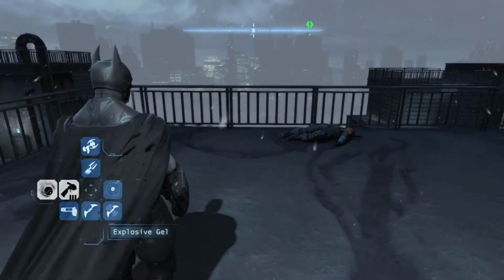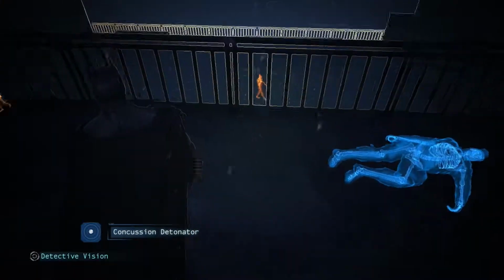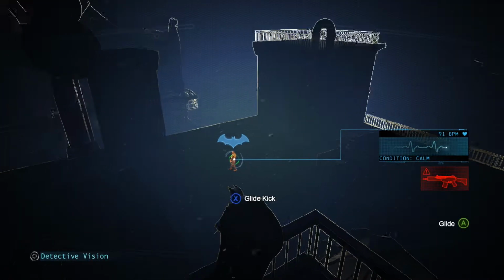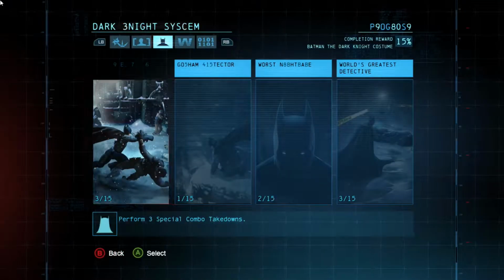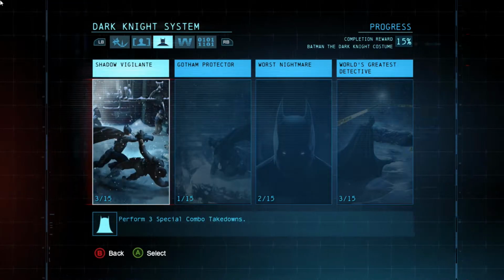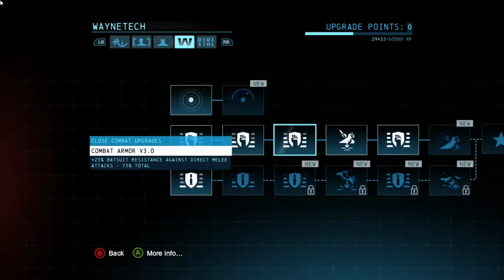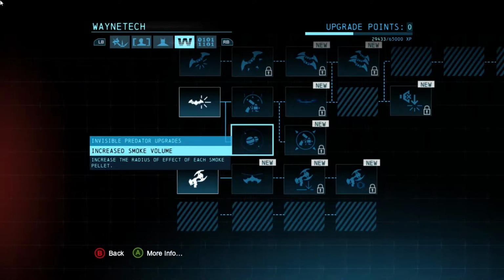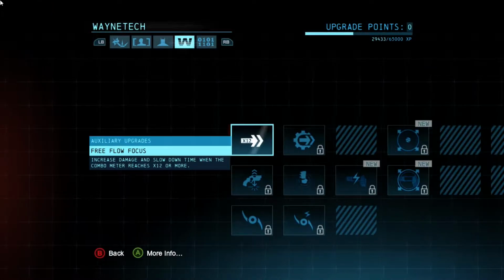Concussion detonator. Ooh. Smoke pellet. Where's everyone at again? Can I go over there at all? Oh, okay, these are not where I thought they were. Okay, how do I do the... Ooh, remote claw stuff. That's cool. Good to know, good to know.